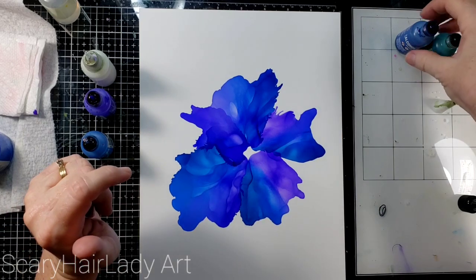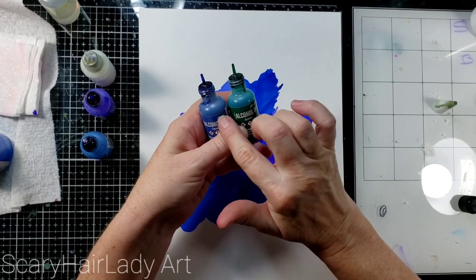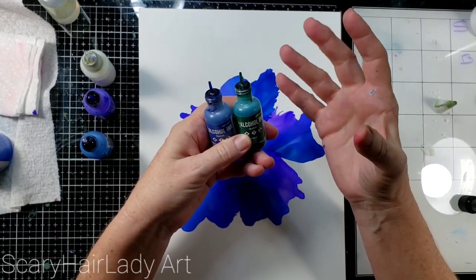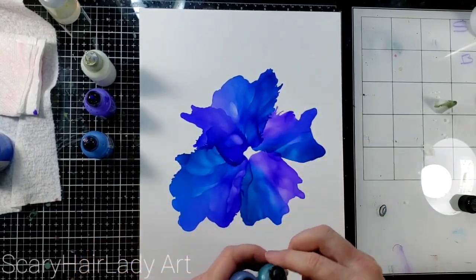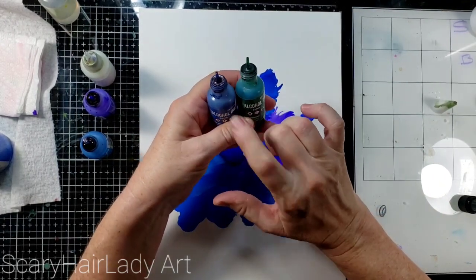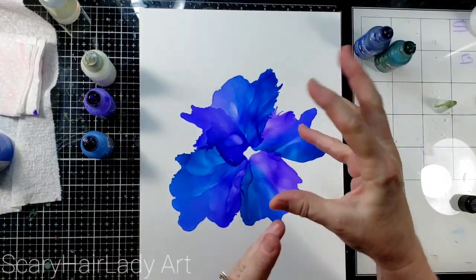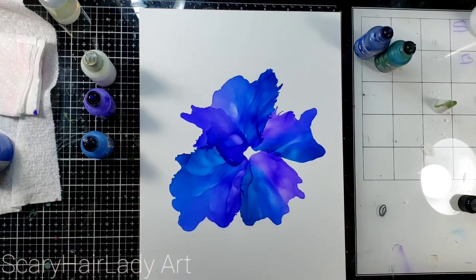All right. So I picked a green and a blue that I thought complemented each other as far as the colors would blend well. Like these have done really well. And I think this blue, but this green might not do it. So I've changed up blues. I may be sorry. We'll see. But I want them to mesh in their own way. I don't want to use this blue and connect the two. So that's my game plan.